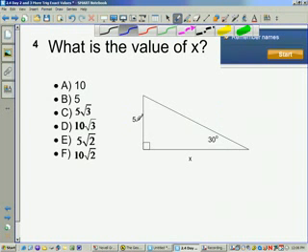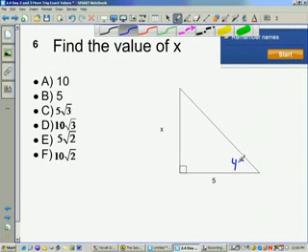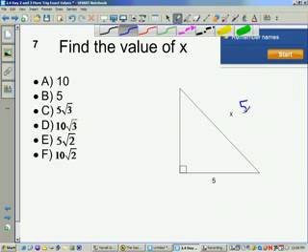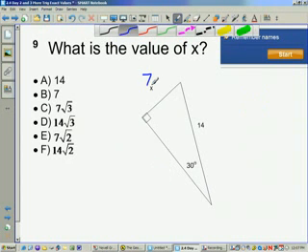All right, on this problem, if we have the short side being 5, this side is going to be 5 root 3. Over here, if the short side's 5, the hypotenuse is 10. Now this is a 45, 45, 90 triangle. If that side's 5, this side is going to be 5 and the hypotenuse would be 5 root 2. All right, in this 30, 60, 90 triangle, from my hypotenuse to my longer leg, this would be half of that times the square root of 3, so 7 root 3, and that would make this side over here 7. So we have 14, 7, 7 root 3.